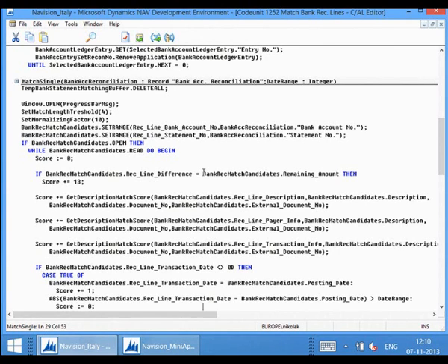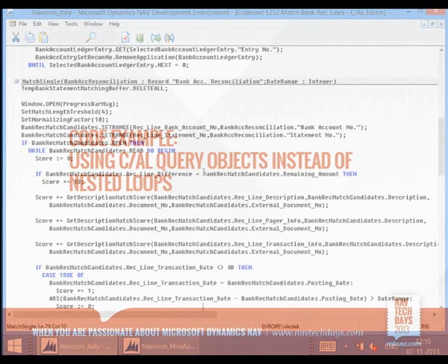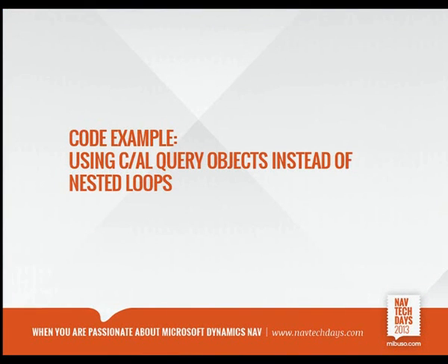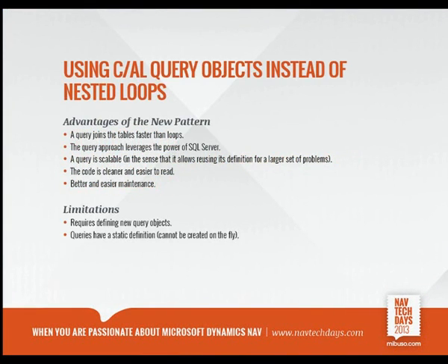Okay, going back to our presentation. So the advantages of this new approach: it's faster because it's using the power of the SQL Server database once, getting the whole data set. We don't have this communication with a server. It's also scalable in the sense that you can reuse it. You define the query once, and you can use it for a whole class of problems, just with small tweaks in the code. The code becomes cleaner because you don't have these nested loops that are very complex if you increase the number of tables. So that also leads to easy maintenance, better and easier maintenance.